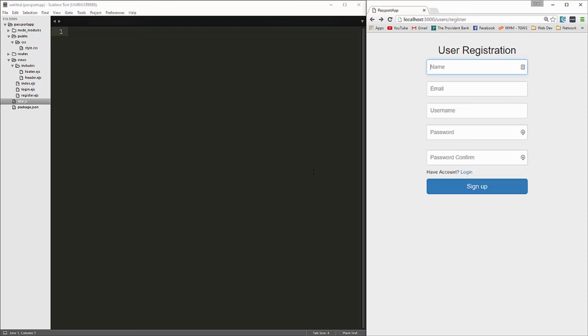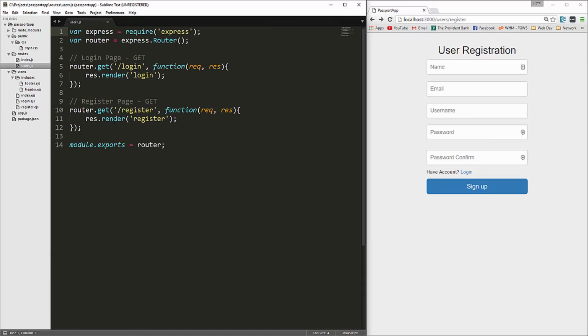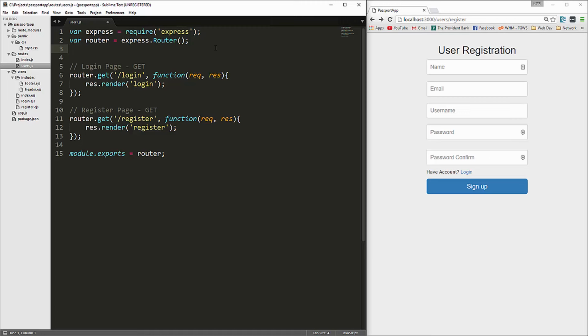Okay, we're using MongoJS as our ORM. So the first file that we're gonna work in the most is gonna be routes users.js. Okay, this is where all the action is gonna happen. So we're going to add a couple things up here. We want to bring in MongoJS.